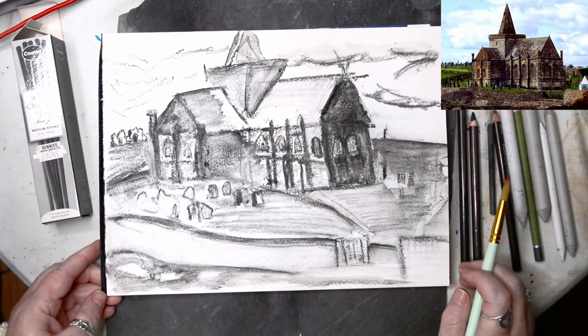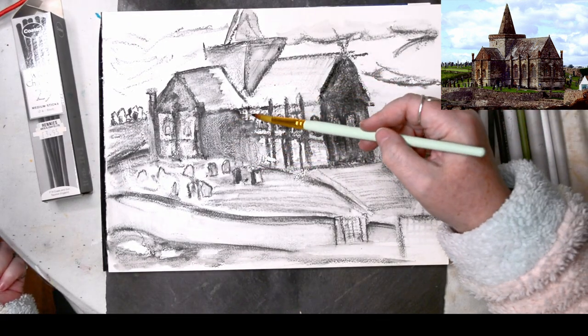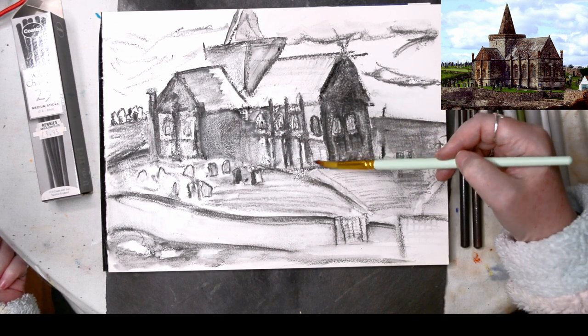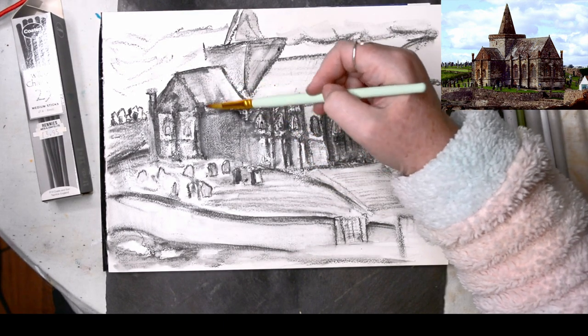Alright, so I'm gonna let that dry. And I'm gonna put some ink on it. Might put some white gouache on for the highlights. Oh, it's gonna end up a mixed media piece. We know it. We know it.